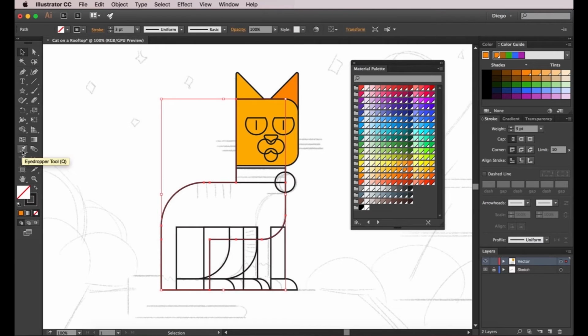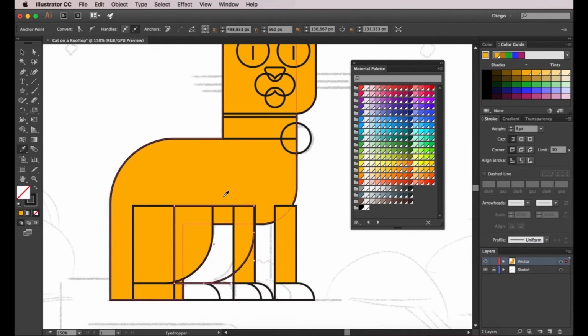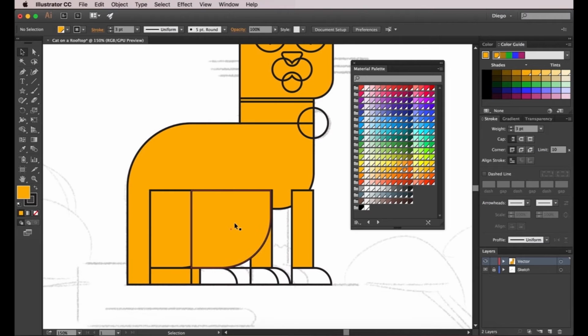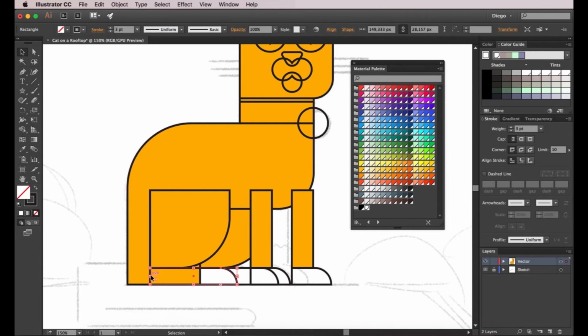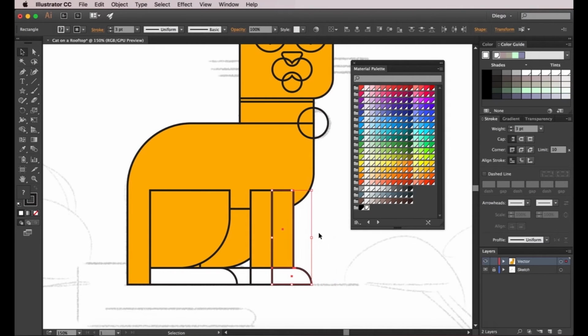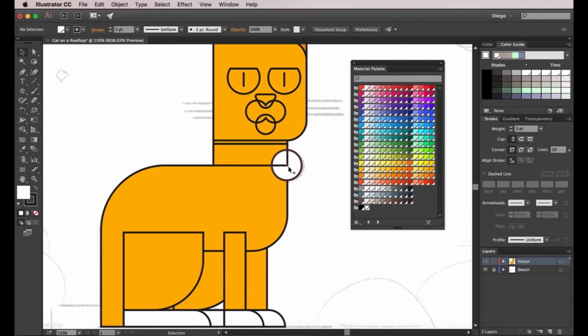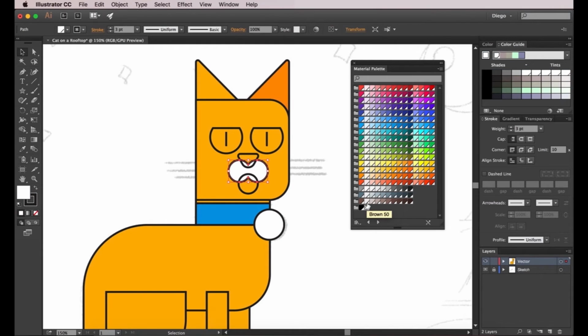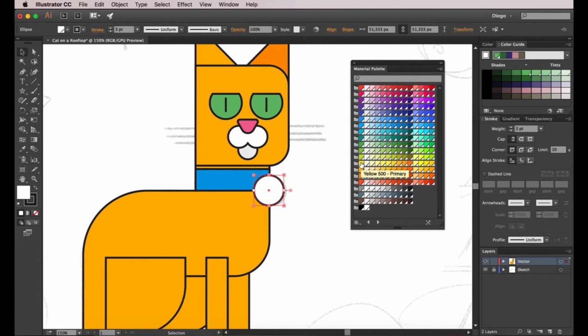Okay, what I'm doing right now is to assign color to the rest of the shapes that we have so far. So I'm fast forwarding the footage just a bit because it will be a bit boring for you to see it in real time. But don't worry, you're not missing out on anything because I'm using the same tools and the same techniques that I just showed you. I'm also rearranging some shapes that were looking a bit messy. I'm always using Object, Arrange, Send to Back to do so.